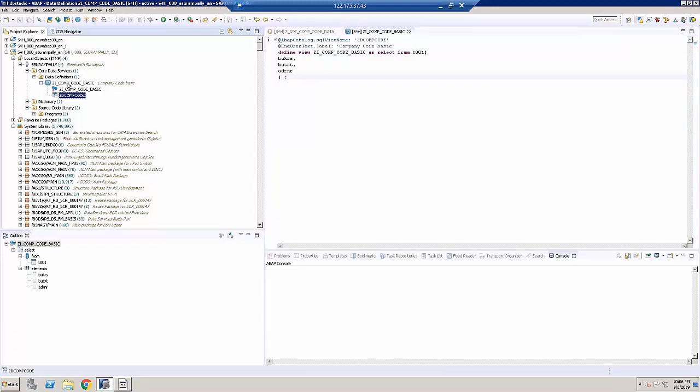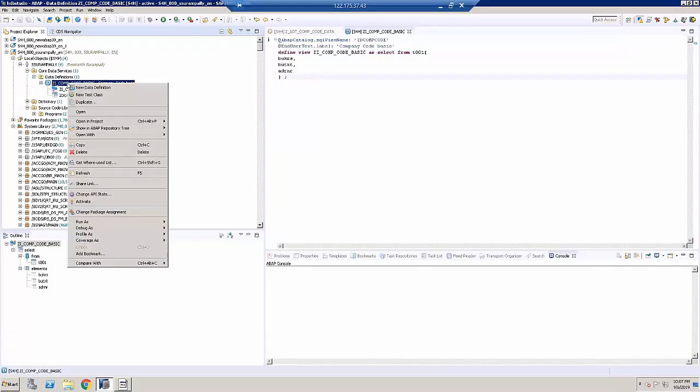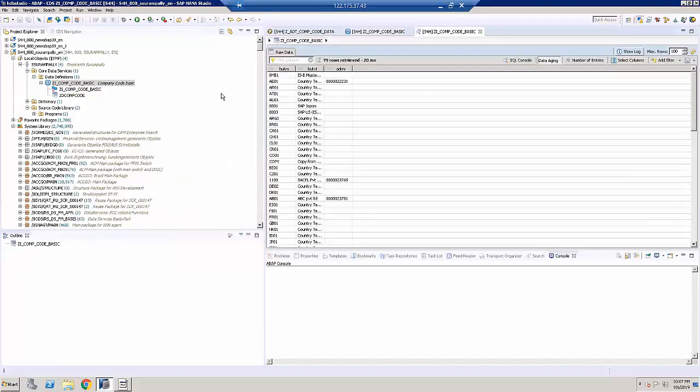You can choose this data definition, right click and say run as, or actually you can open with data preview, and you get the data displayed in the window.